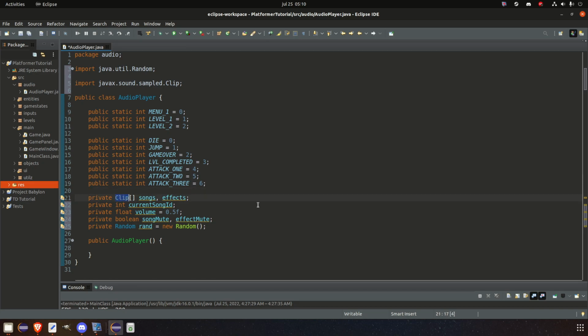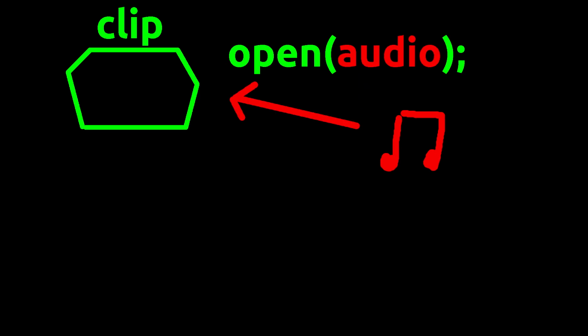So let's talk about Clip. The Clip can be considered to be a music player. You take a song, in our case the audio input stream, which we're gonna get to later, and you open it in this Clip. And now we can play this audio whenever we want, and we can also change it a bit. We can stop it, we can play it, we can change the volume, we can mute it, and we can jump, etc. But this is of course a simple explanation of the Clip and not exactly how they work, just know this.